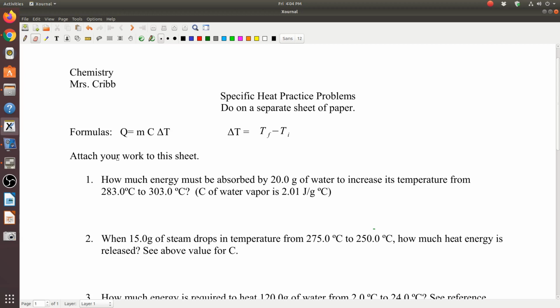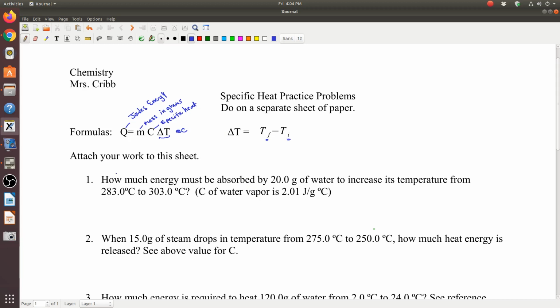The formulas we're going to use primarily are this one. Q stands for joules, and it's an energy unit. Joules of energy. It might be kilojoules, but it's mostly joules. M is mass in grams, and I know that in the last chapter it was molality, but this little m stands for mass. C is the specific heat. And you can write these little notes on your worksheet. That would be fine. And delta T is the change in temperature in degrees Celsius. Now delta T is also equal to the final temperature minus the initial temperature. So we'll have to use that together.